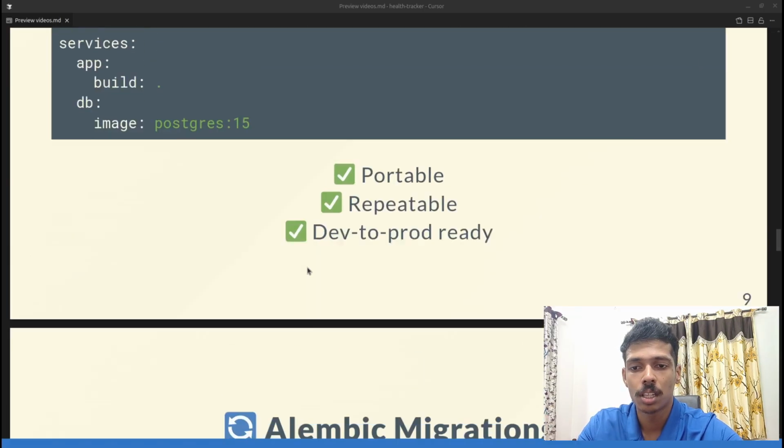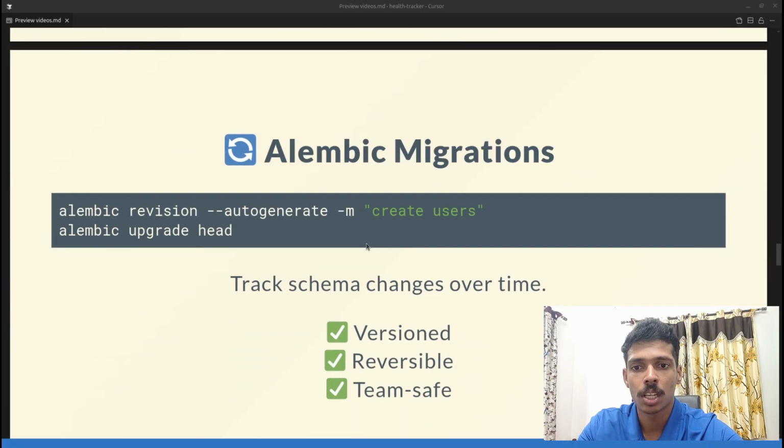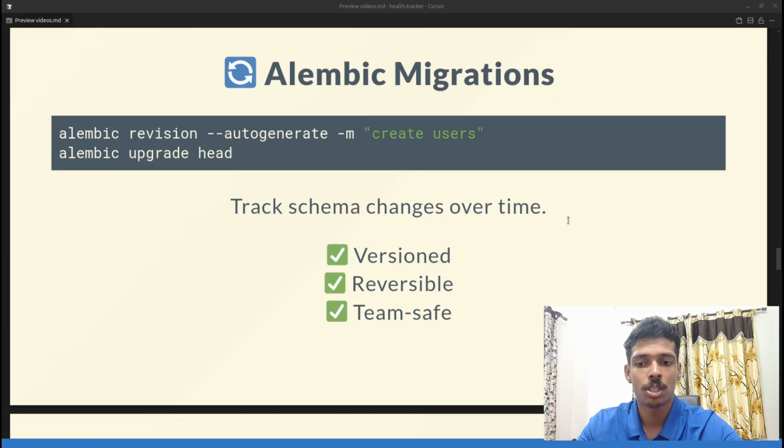Then we have Alembic. Alembic migrations is a method to version our database schemas. Once you create a table, it's not advisable to alter the table since the data could be tampered with. So Alembic provides an easier way to update the schemas when you have a larger database. Alembic will help us track the schema changes, and even backtrack to a previous version. You just need to store the files. It's just like Git for our application.